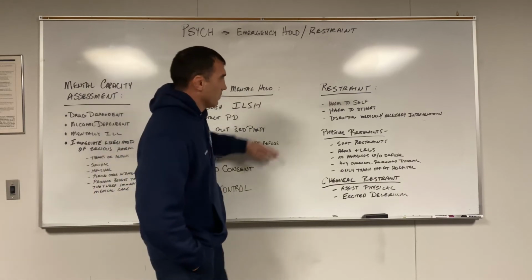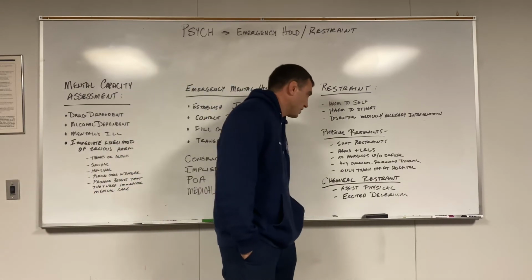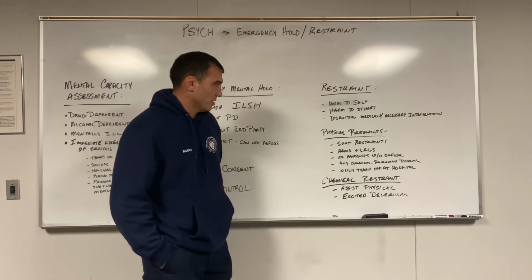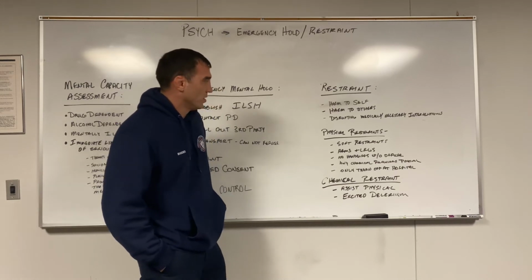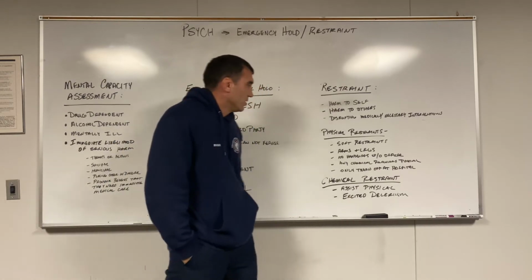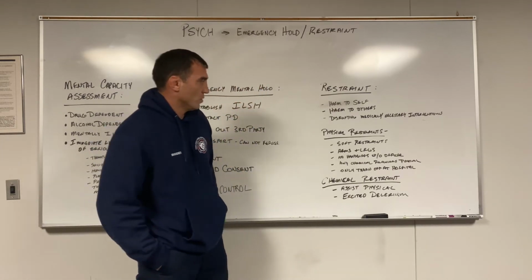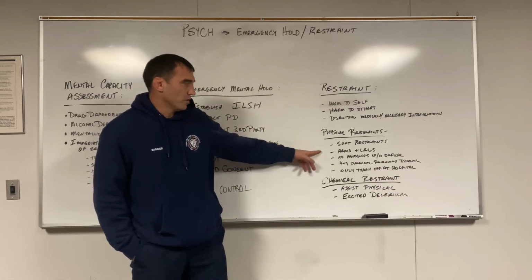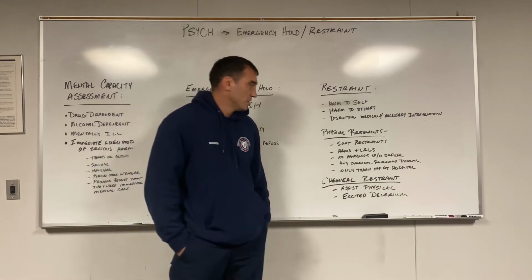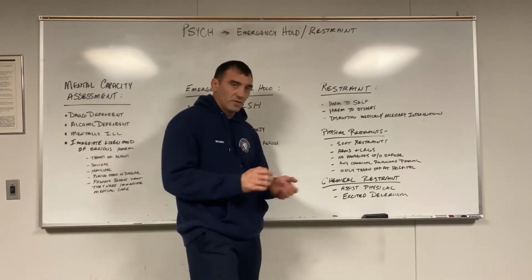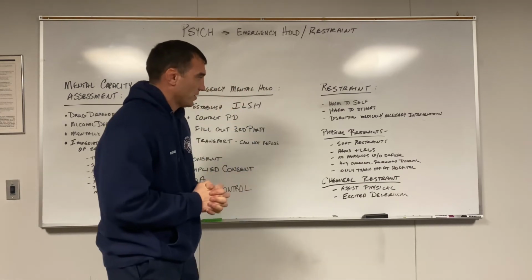Physical restraint. When we do make the choice to restrain people, okay? Just some general tips there, things that we can and can't do or should be doing. First, it says soft restraints, right? It does not say handcuffs. We always use soft restraints in the ambulance, and those soft restraints need to be placed on the arms and legs every time. That's how they come in pairs, sets, and you're meant to restrain people's arms and their legs.